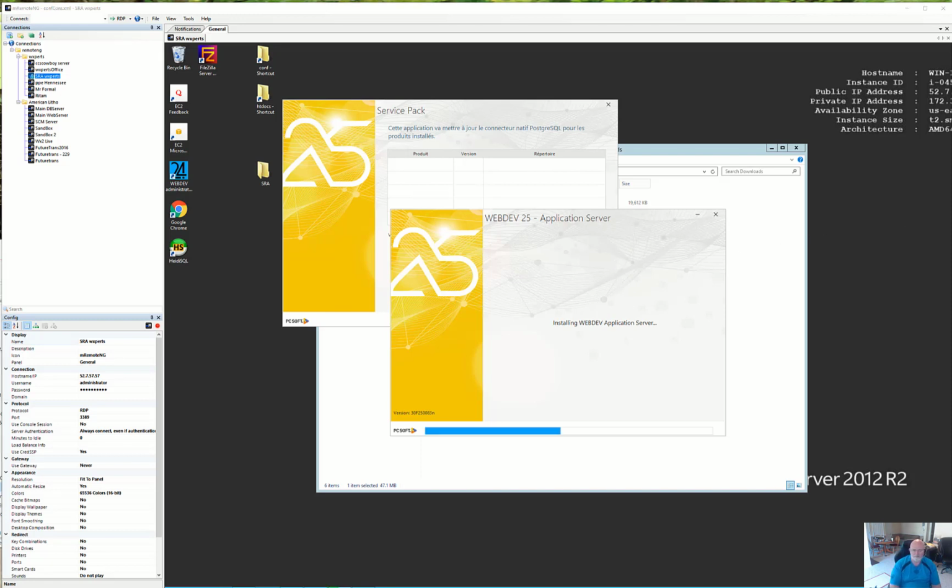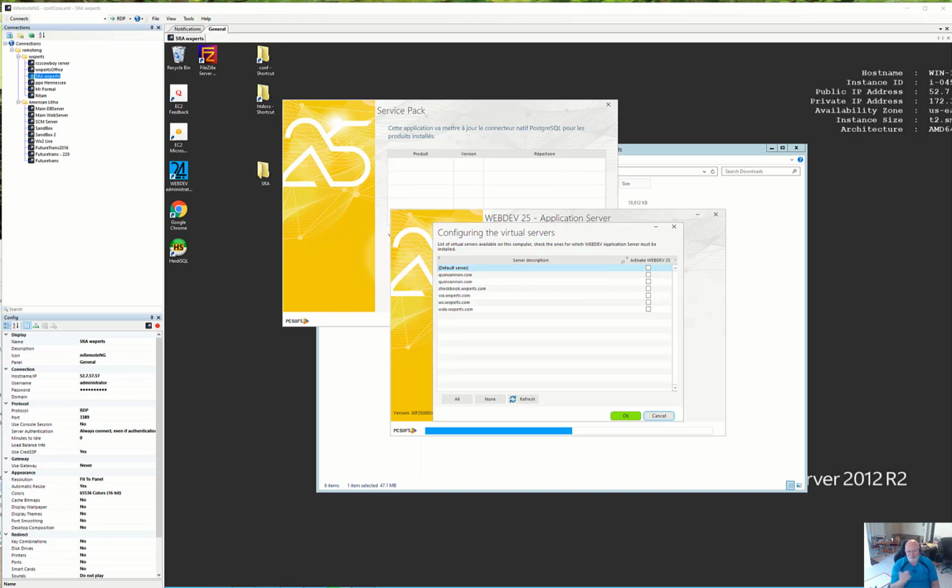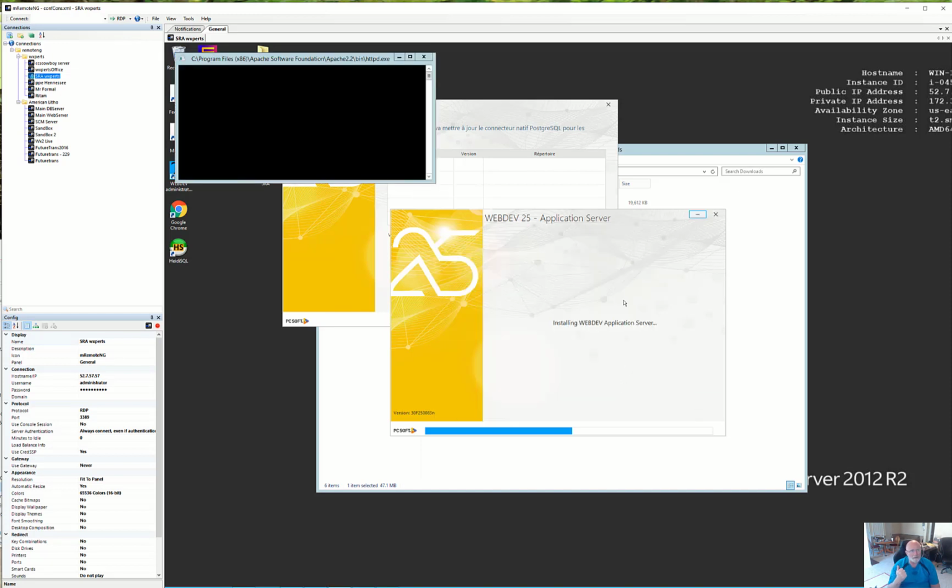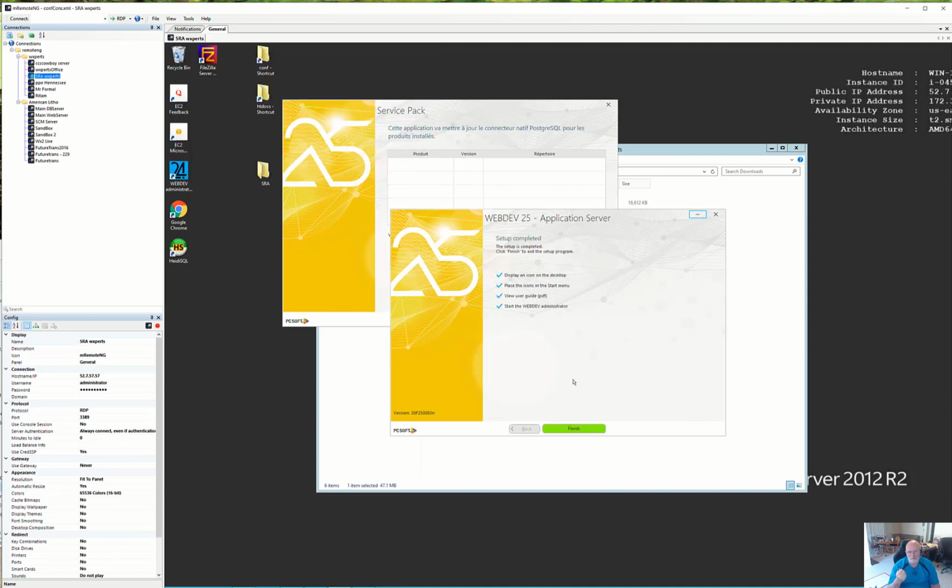Okay, as it's installing, it's shutting down the Mana Manager, doing different things like that, and as soon as it's done, it'll put the correct things out on the desktop, and we can start looking at it. Now, here's the step. Like I said, we use Apache, so we've got several virtual servers. So we want to select them all so that everything works properly. Allow it to upgrade. The only thing I don't need is the user's guide, so we'll finish that up.